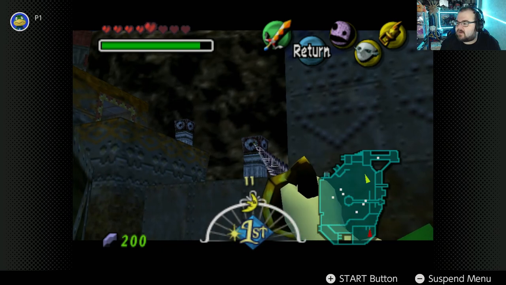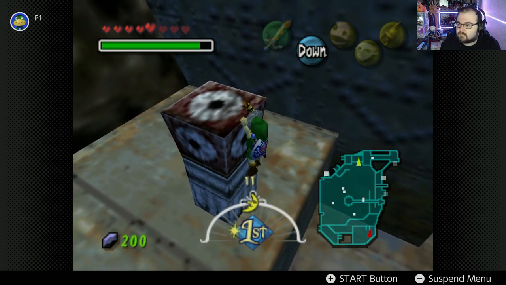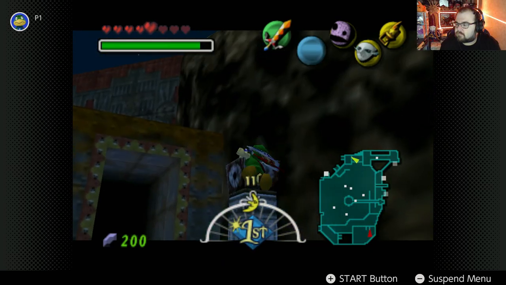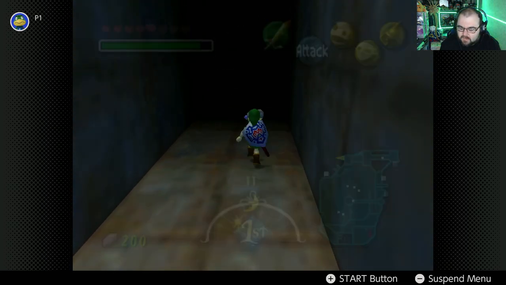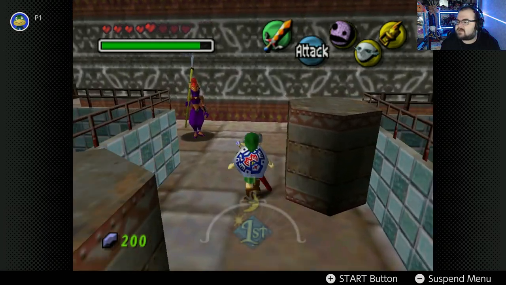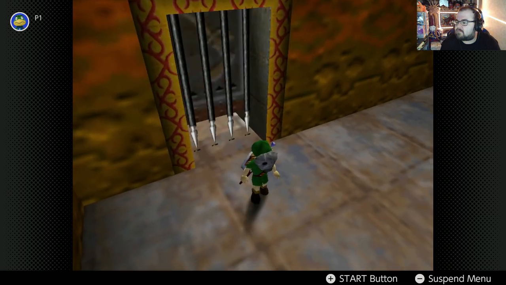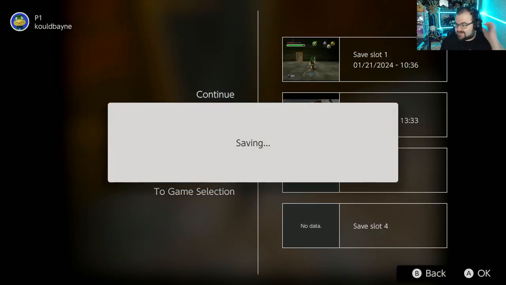Alright, so apparently I need to go here. Alright. Let me go in here. I'm wearing my mask, so it shouldn't matter. We're saving just in case, because I've already gotten two eggs.